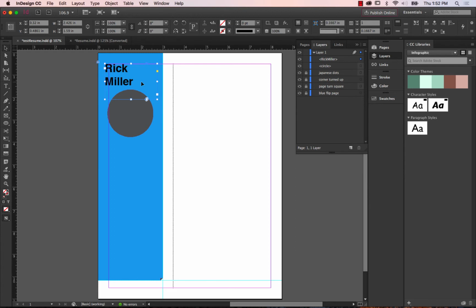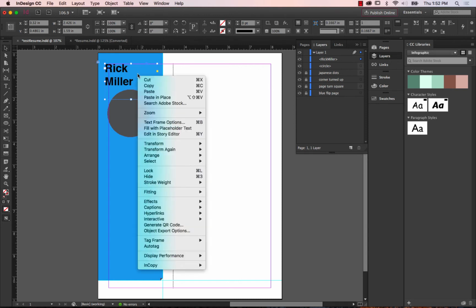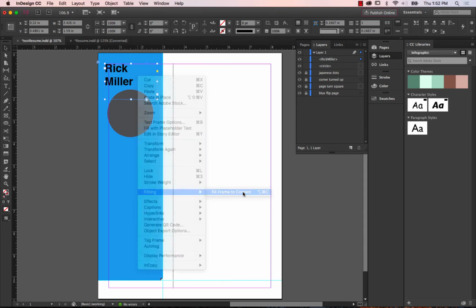So this is typically what I'll do if I'm done working with text and I want to align things up. We will right click inside of that text frame, and you'll get this option called fitting. Do you all see that? So we will right click in that bounding box, go to fitting, and then choose fit frame to content. Does everyone have that? Great.